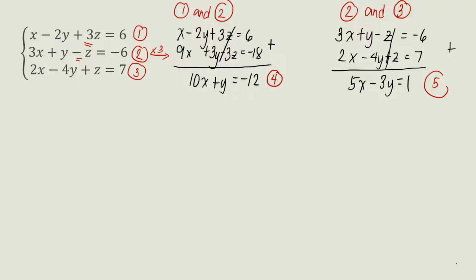You need to pair up the two new equations that we got, the fourth and the fifth equation. Then you need to decide which one from the x and y that you want to eliminate first. So here, let's say I eliminate y. Let me copy first equations 4 and 5.